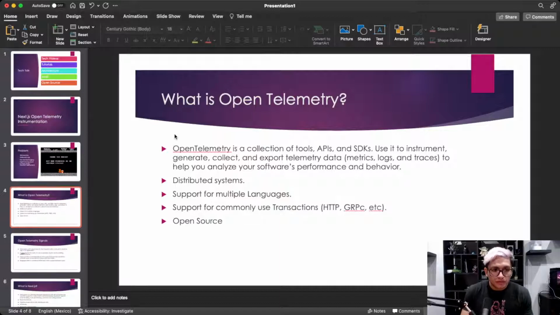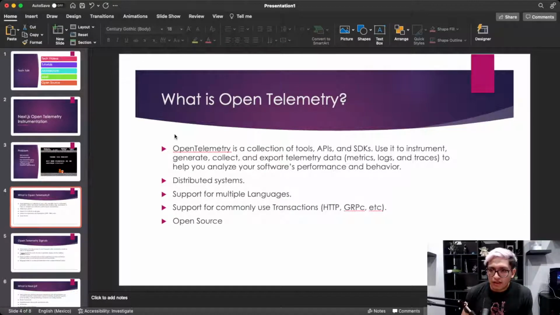And also, you don't have to have access to any of the other systems, because these data stores for the traces have basically everything that you need. So this is what OpenTelemetry is. It's just a set of tools, APIs, and SDKs, and it helps you to instrument, to collect data, and export it. As I said, it works pretty well. The idea is that it helps with distributed systems.